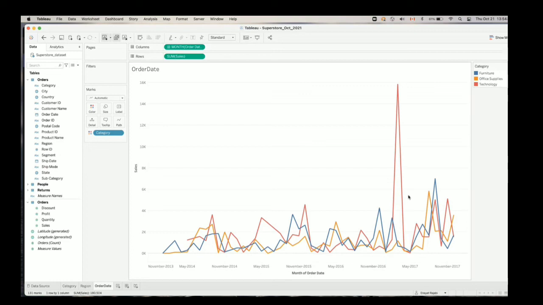Again, we can work with the colors, and we can see that there's a drop in technology somehow, but here in technology in March 2017, we had high value of sale in March 2017. Okay, this is another visualization. We can work on it further.